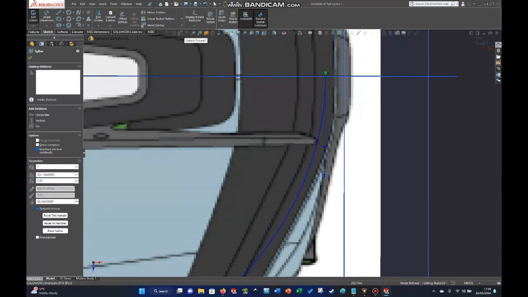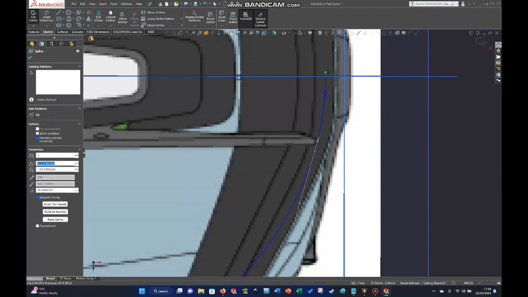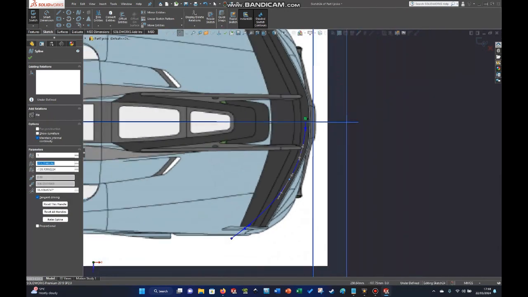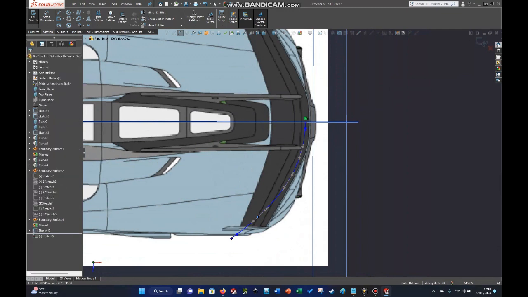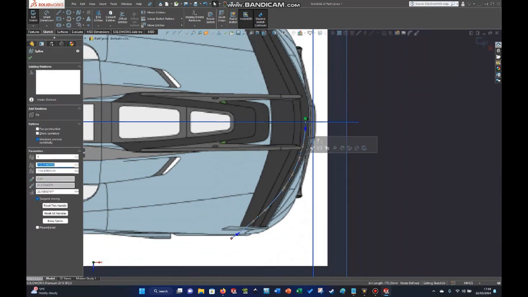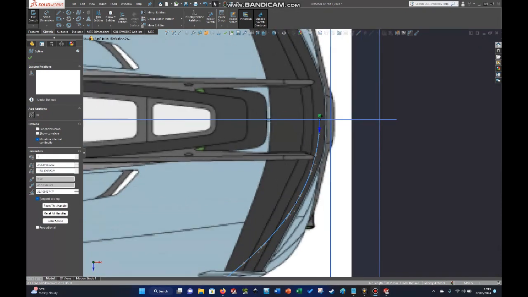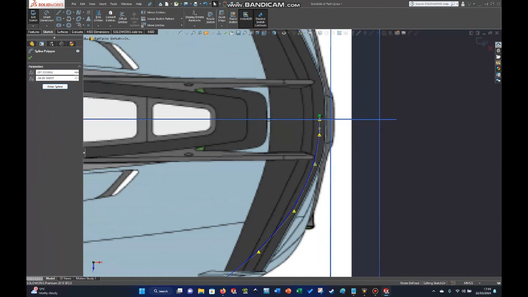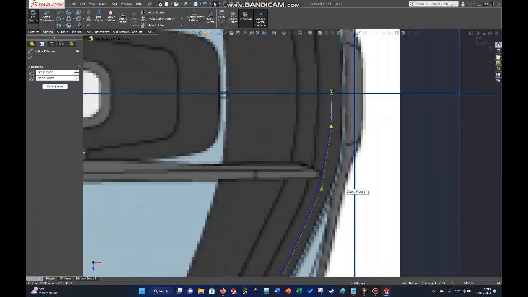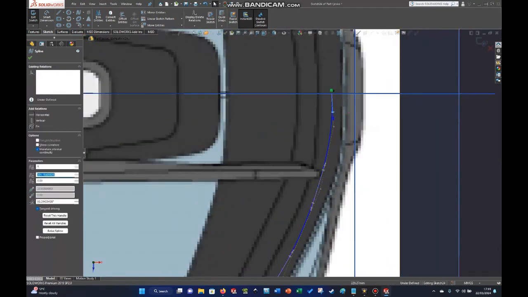So let's add some control points. Let's go with 3. And we're gonna drop all control polygons on there. And straight away I want to add a relationship to that handlebar, and I'm gonna make that vertical.